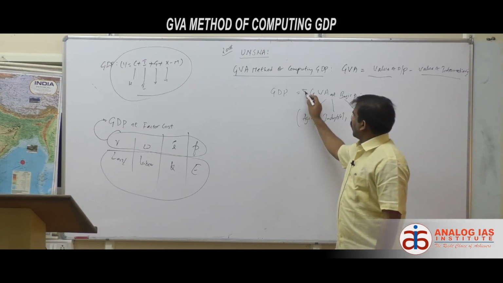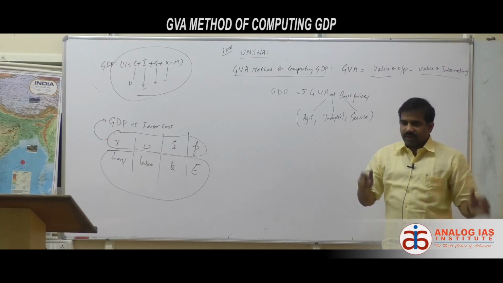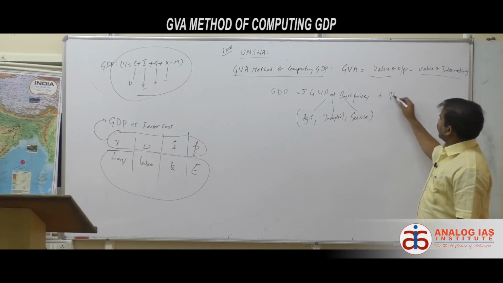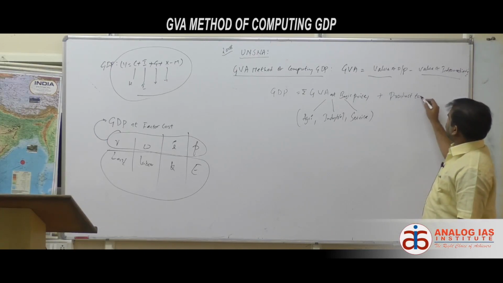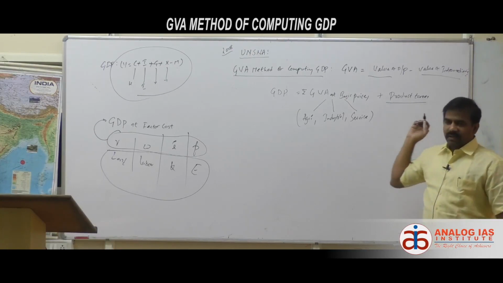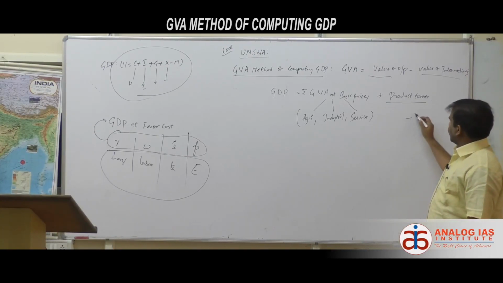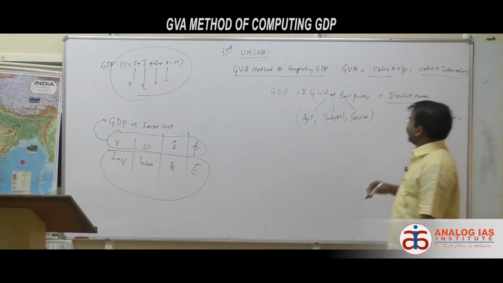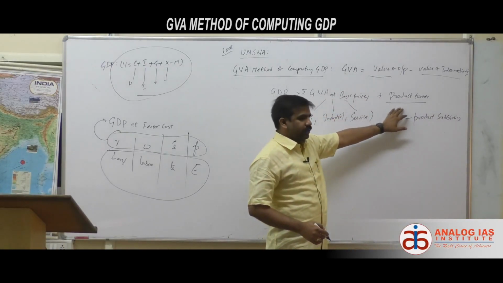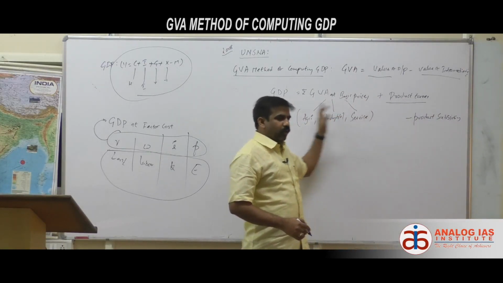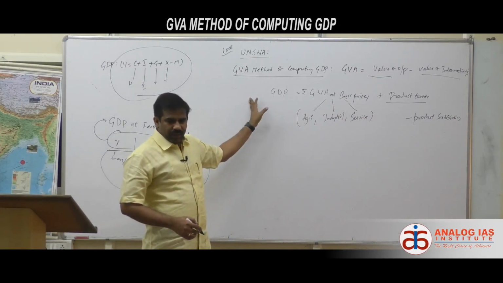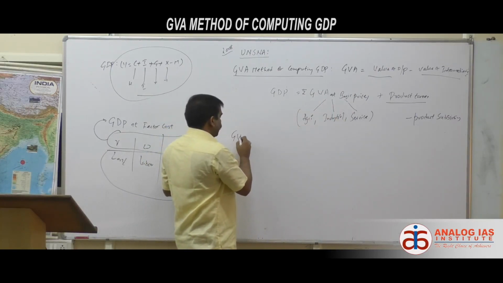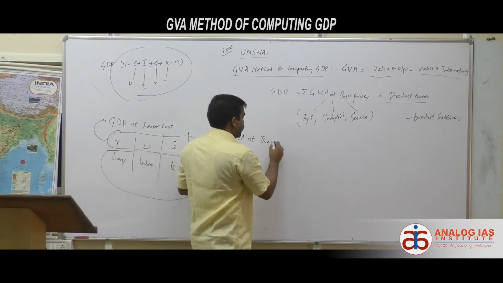So the sum of gross value added at basic prices in all sectors, within agriculture sector, within industry sector, within service sector. To this, we add product taxes, I mean, the money the government gets, minus product subsidies. So simply speaking, GVA at basic prices plus product taxes minus product subsidies is what we call GDP. Now you might be wondering what exactly is GVA at basic prices. I'll give you the formula to calculate GVA at basic prices.